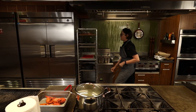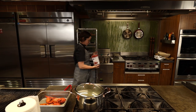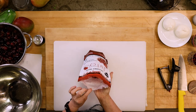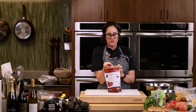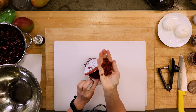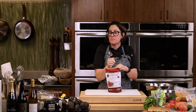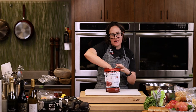I'm going to show you something really quick. We have this really cool product if you can't find pomegranates. Cammie, this is what we talked about earlier, about not being able to find peaches and pomegranates. The great thing is you take a little stroll down your frozen fruit section, and you can find these little bad boys. These are called Juicy Gems, and these are IQF pomegranate arils. Absolutely wonderful. They are amazing in cocktails. Put them on top of salads, in smoothies, whatever. With IQF, you can use as little or as much as you want, and they maintain their integrity.